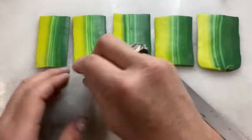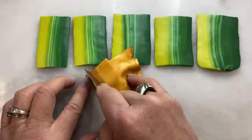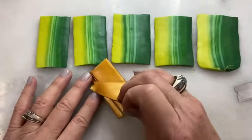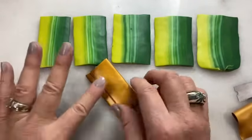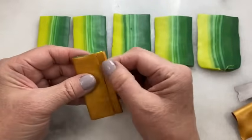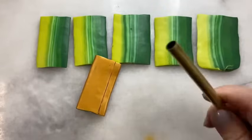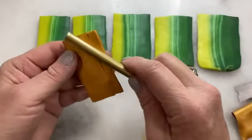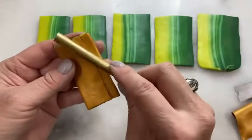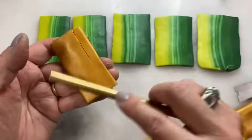Well, let me see if I can just... The angle was difficult, so I'm just going to have to do it this way. Which is okay, that works. If there's a gap, just move the wrap clay over or take a brass rod or some kind of smoothing tool, and just close the wrap like this.